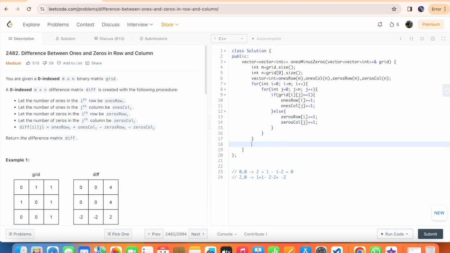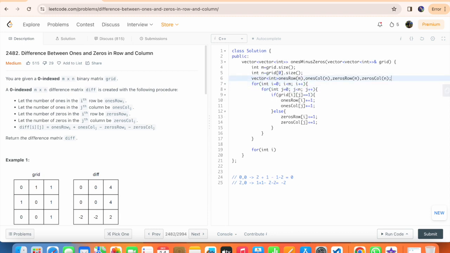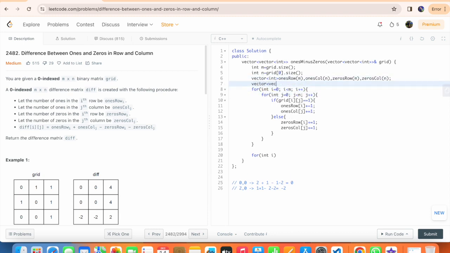Now we just have to create a difference matrix also. I haven't created that, so I'll create it.